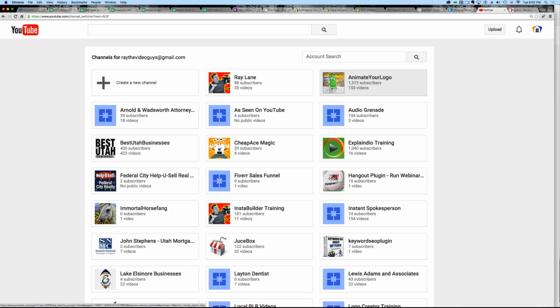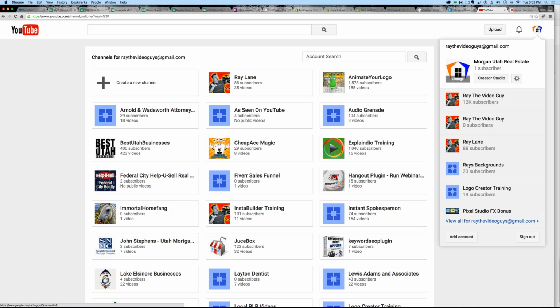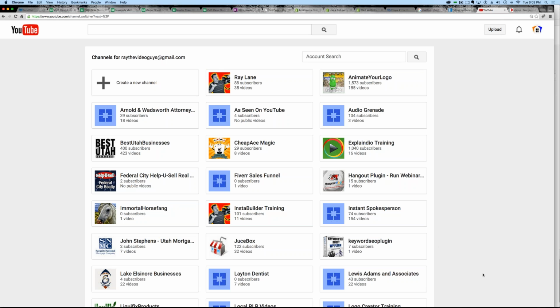You can create the channel for them and then send them access to it, so when they're logged into their Gmail account, they'll have their business under here. So you definitely want to go in that direction just for those reasons alone, and they give you a few extra tools for doing so, but it will work with any type of account.